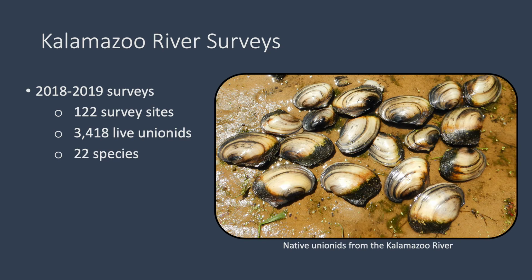and if you'd like to hear about these surveys in more detail, I'd encourage you to watch Nathan Ring's presentation on physiological condition and spatial distribution of unionids and corbiculids co-occurring in a Laurentian Great Lakes watershed, as he goes into greater detail regarding what we found during the surveys and how they were conducted.